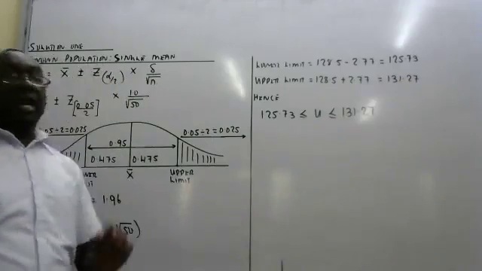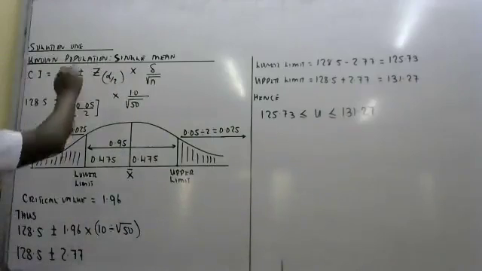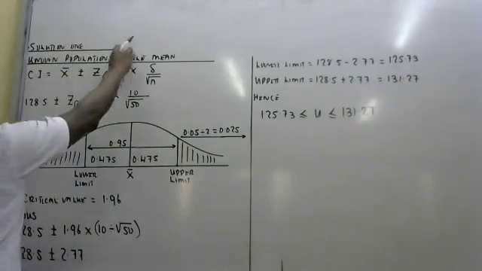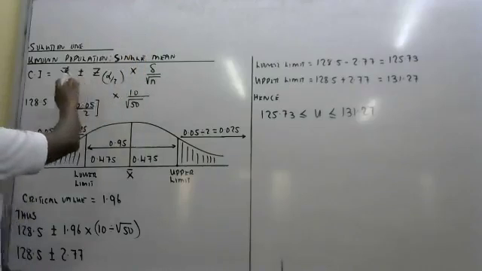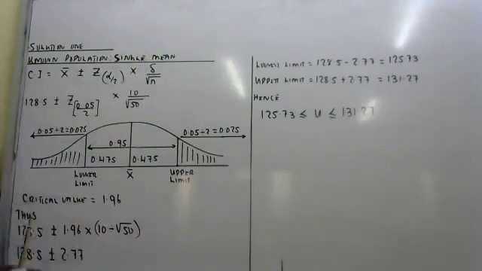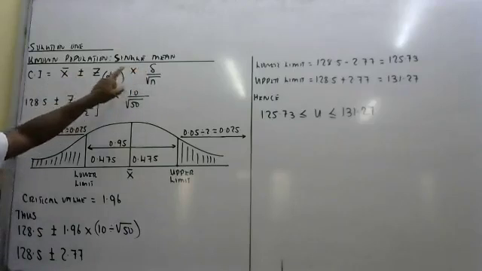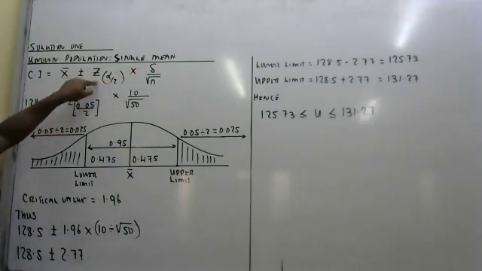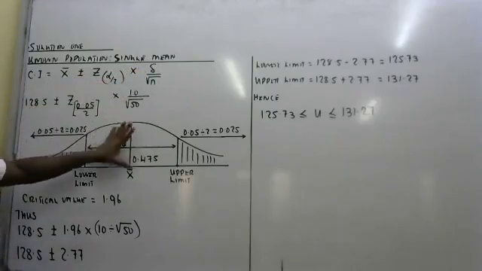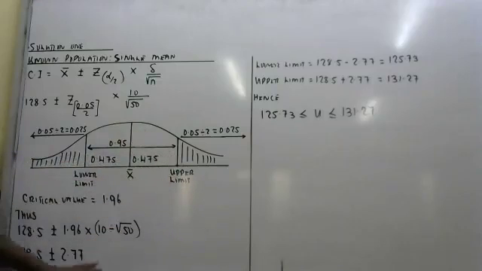So the key thing that you need to know here is when the population standard deviation is known and we are dealing with a single mean, then this is the formula to use. This one will always be given. If it's not given, we know how to compute it from descriptive statistics. This one, the same case, will be given. If not given, we know how to compute. Now this uses the normal tables, which we know since we have studied normal probability distribution, and that's all.